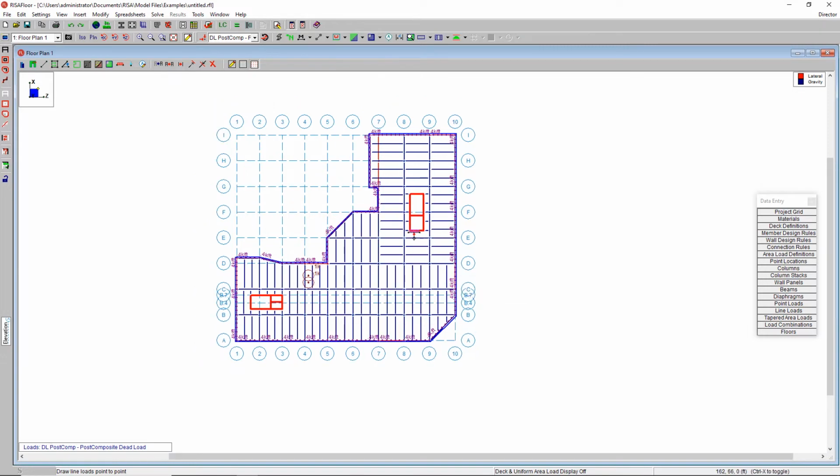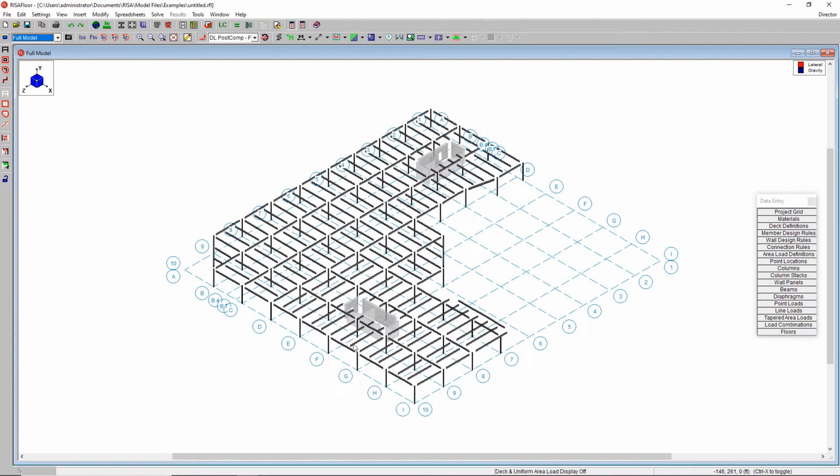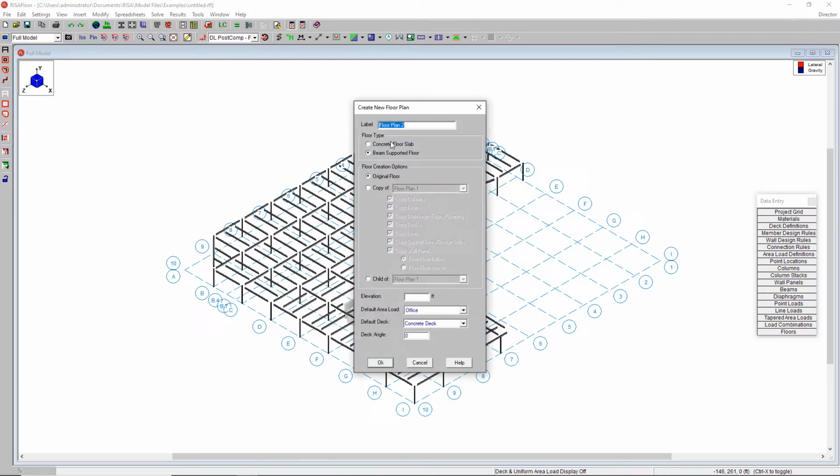What I want to do is review this before we leave this floor level. I have a single story, and the next thing to do is start to really work up the building. So I can say insert floor, and I can come in here. You could copy it, and I could just copy each floor level, but a really nice benefit is that if this floor is very similar to the other floors, like a typical basement floor, why not just use a child floor?